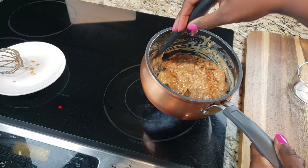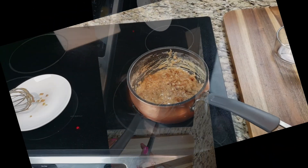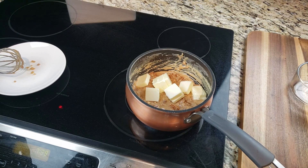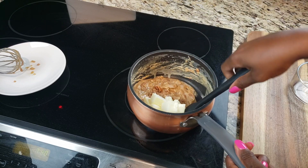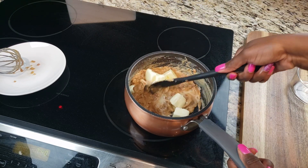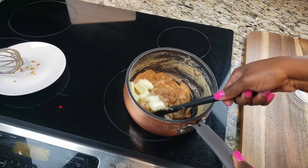Lastly, we're going to add our butter. You can turn the heat off at this point. I have big chunks of butter — you can dice your butter up smaller to make it easier to work with. You definitely want to add your butter at the end; you don't want to add it in when you're cooking the sugar and milk — it makes it a lot harder for the candy to thicken the way it needs to. I learned this method old school from my great aunt; she taught me how to do it.